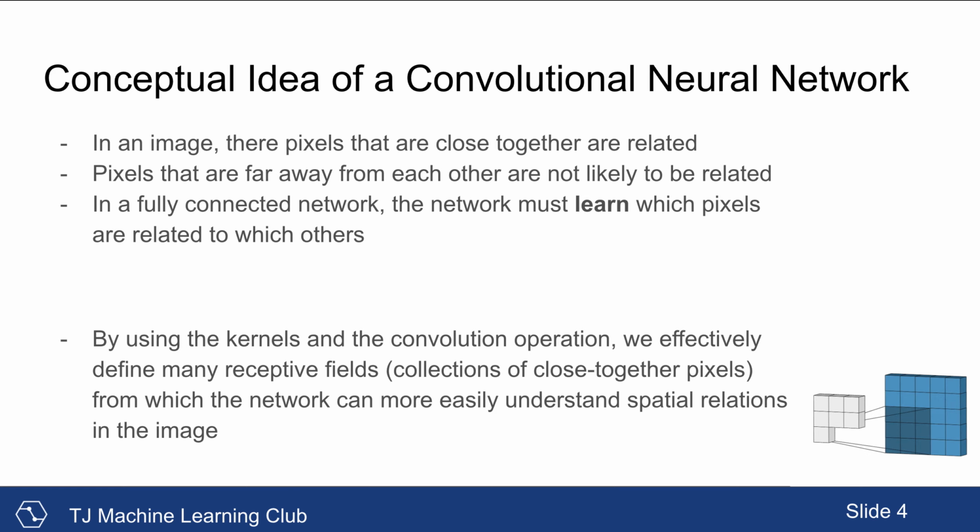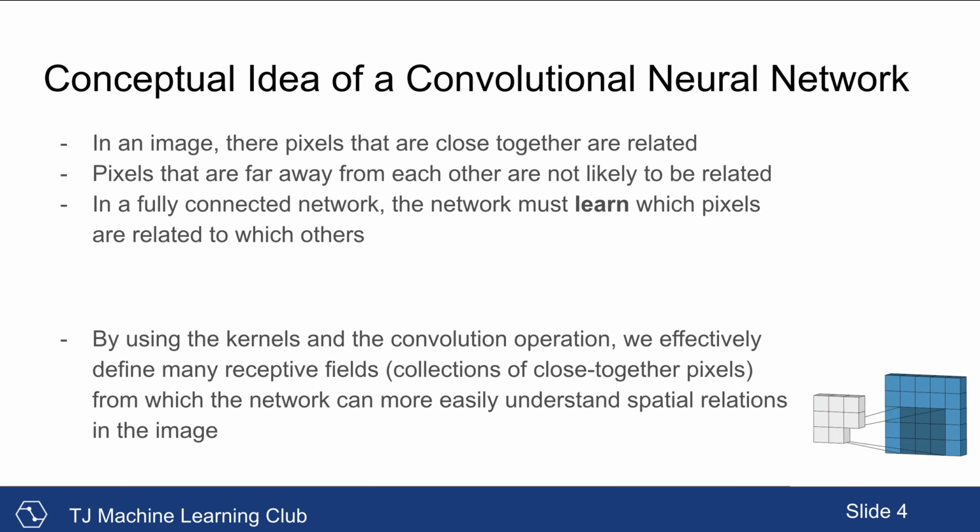So by using a convolution operation to carry out computations, we, borrowing a term from neuroscience, define what are called receptive fields. Receptive fields are areas that each neuron will look at. By doing so, we drastically decrease the number of parameters and have an inbuilt mechanism to tell our network, hey, you want to look at pixels that are close together, and you don't really want to worry about faraway pixels in the initial layer.